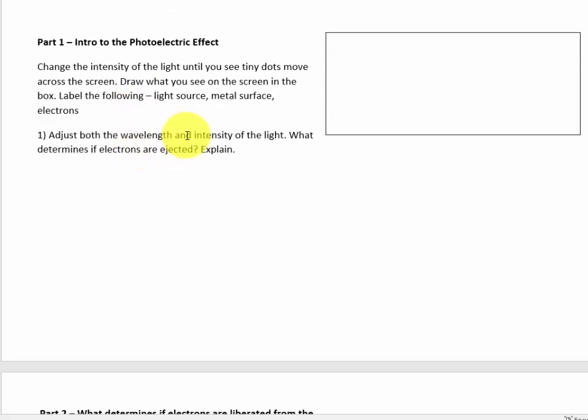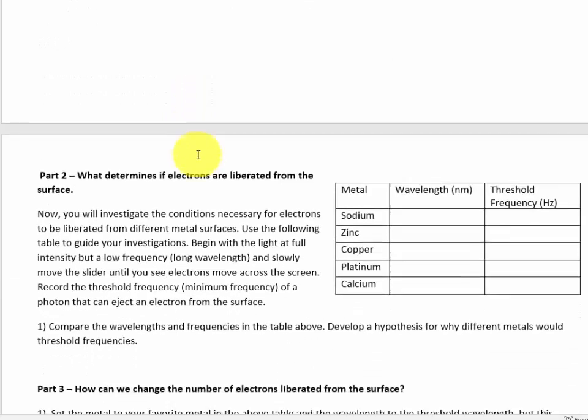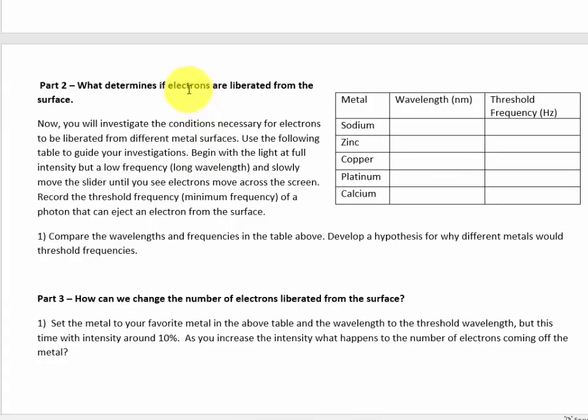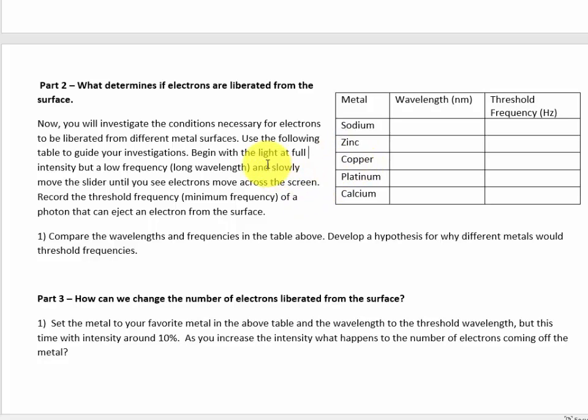Now we're going to answer the same question. How does wavelength and intensity affect it? I know that's kind of redundant, but it's really kind of important. And we're going to now look at some factors that determine if electrons are ejected from a surface. It turns out that different metals have different affinities to their electrons, and different energies are going to be required to strip electrons away from various metals. We'll say the energy is Planck's constant multiplied by the frequency, and we can determine the threshold frequency where electrons are no longer emitted from various surfaces.